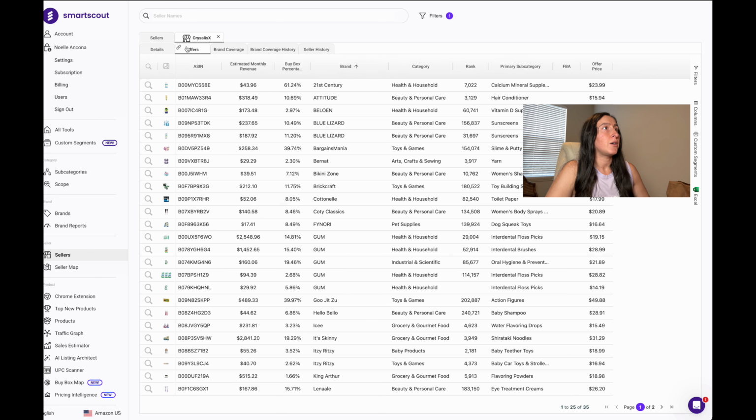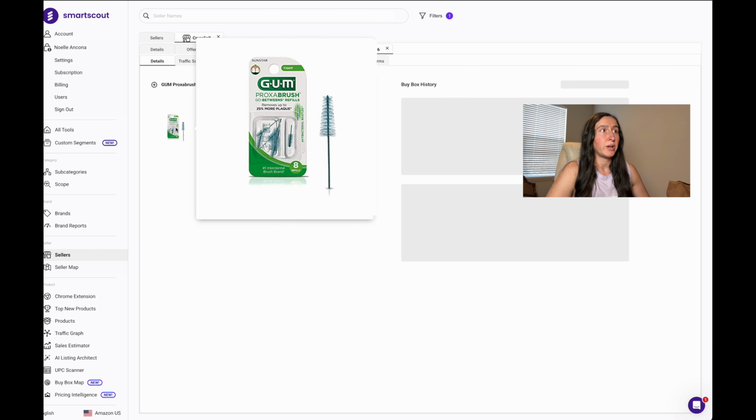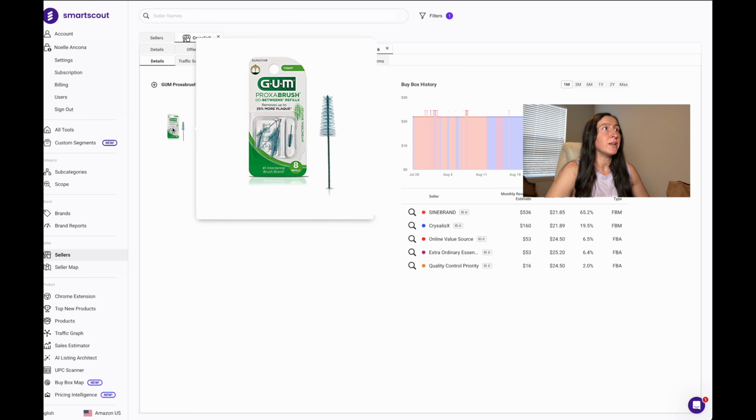So then I'm gonna go back to offers. I'm gonna sort by brand, and then this is gonna be the 5 different listings they have for the gum. It's also gonna show me their buy box percent. So I can see that most of the buy box is coming from these 3. So if I go ahead and click on this search bar, then I said I want the details of this specific brush right here. So then from here, I can go into the Amazon listing. I can see, can I source it like they are and be able to sell and get a piece of that profit that they're also getting.